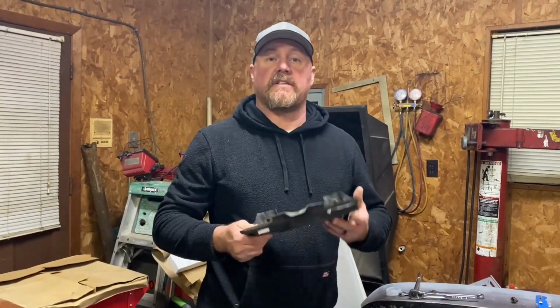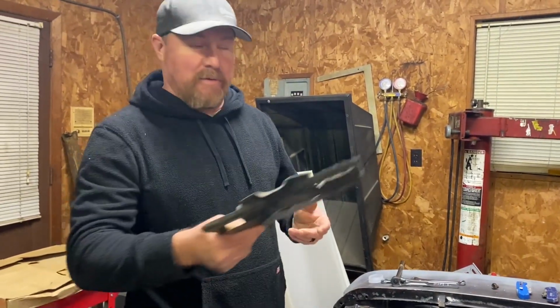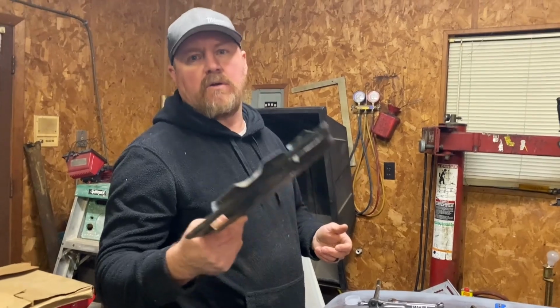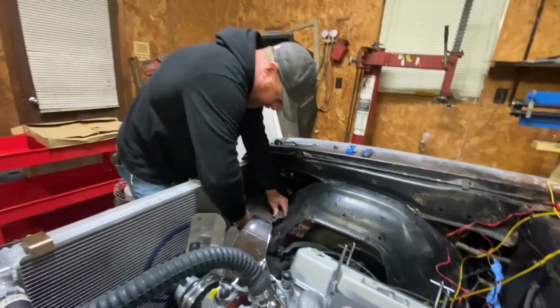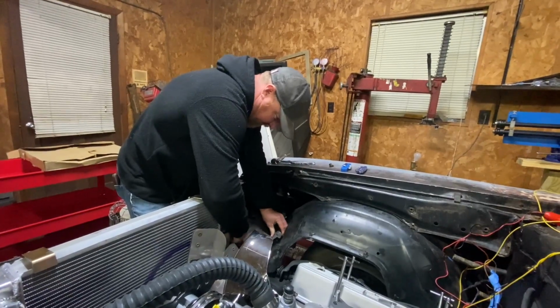All right, guys, we're gonna put this custom leak guard for this battery in here, just temporary until we get this. We might buy a new one, or Hunter might build us a new one. But let's get this in so then we can have the battery on the ground, right? Make it easier on crazy Dave over there.